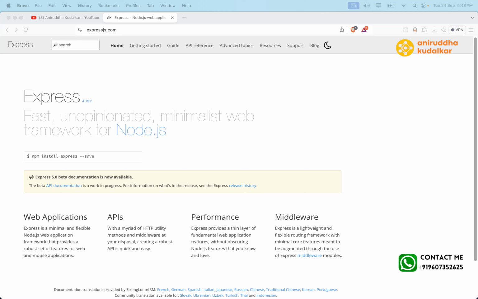So when you talk about ExpressJS, remember that you are developing web applications. The way we have developed a simple HTTP server in a Node.js project, some group of people came together and thought, why not develop a dedicated application out of it? And that is nothing but what ExpressJS is. A dedicated web application server. You don't need to do the basic stuff, all that basic stuff would be taken care of by these people.